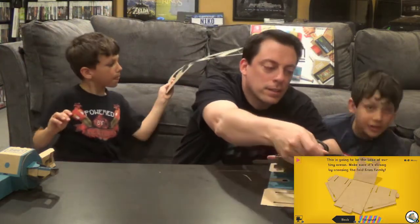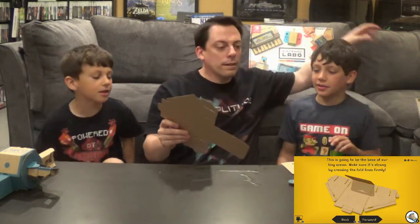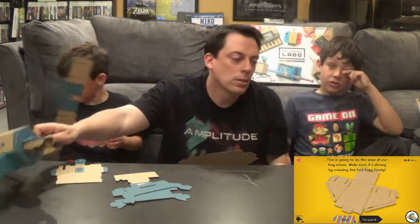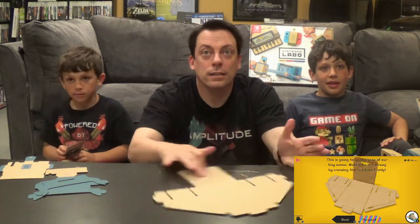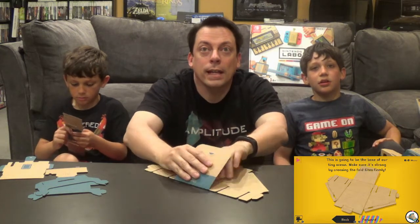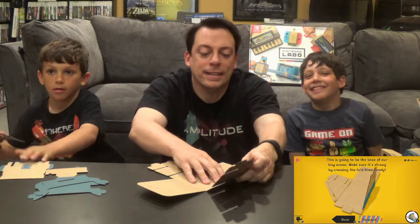I need this piece. Connor, you need to fast forward. Fast forward what? Can I cut out some pieces? Yeah. You make sure those pieces have the holes cut out. So you want to flip it over to the unprinted side. Unprinted side. That's right. Fold that. Okay, that's right. And then fold that. All right. And then the wings. Oh, we're making an airplane. They lied. This is an airplane.